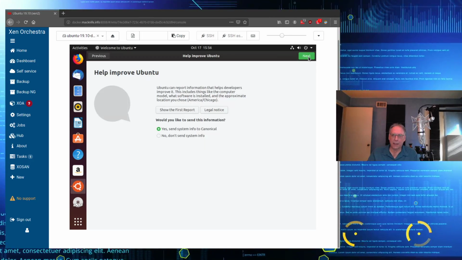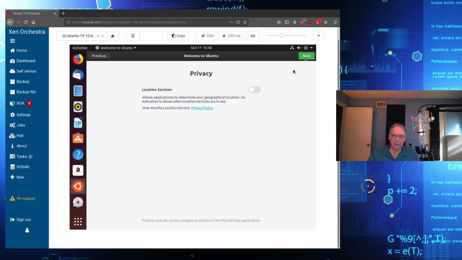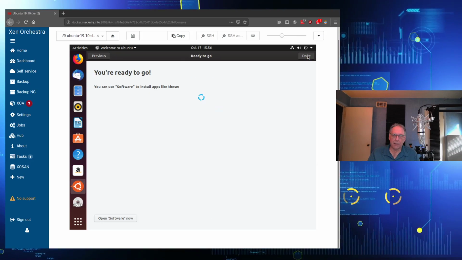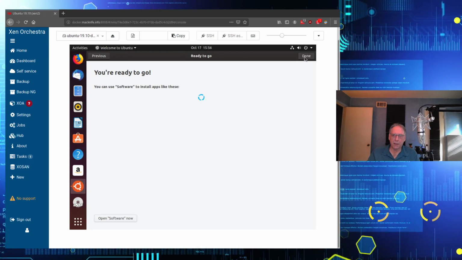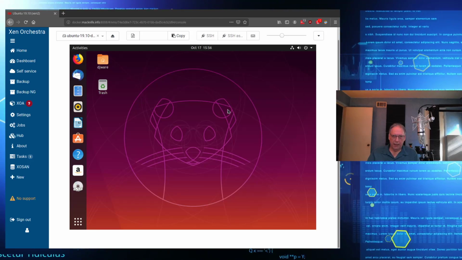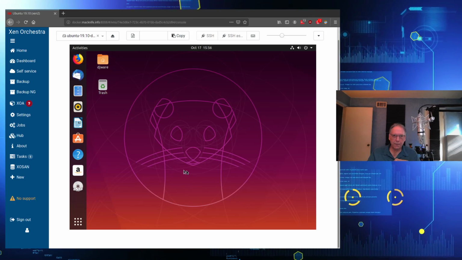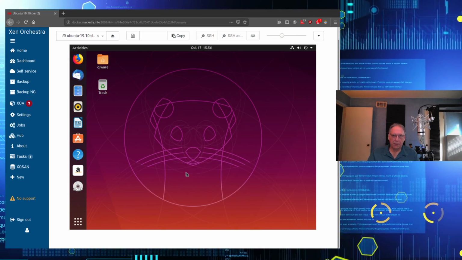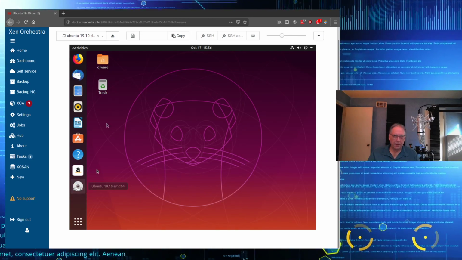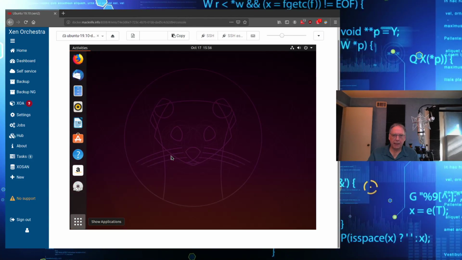No, I don't think I need that. No, I don't need to send my data to Canonical. That's good. That's off. I'm ready to go. Okay, good for me. So there is the basic desktop as it stands. I could give this a little bit more real estate, but let's just dive in and see what we got.